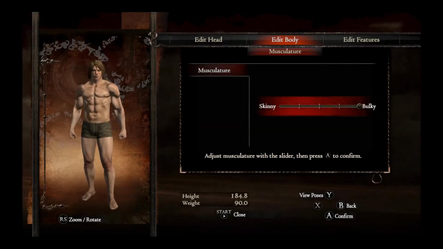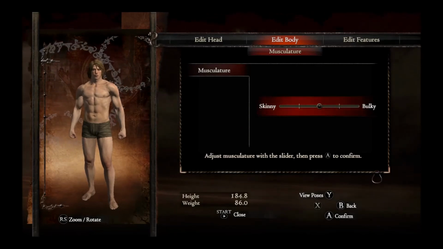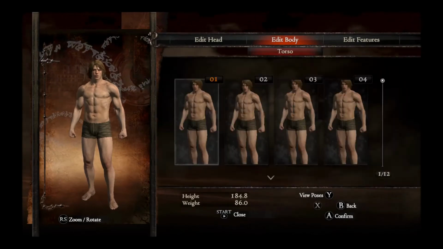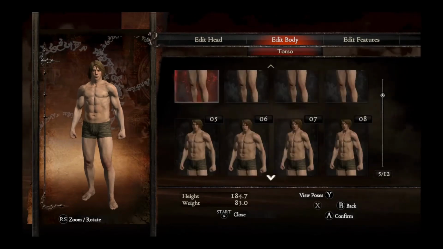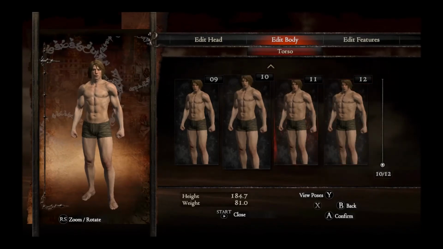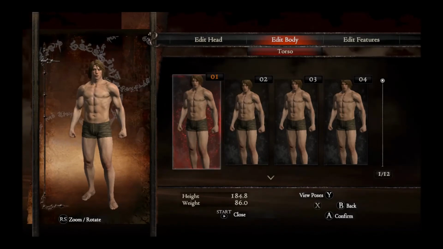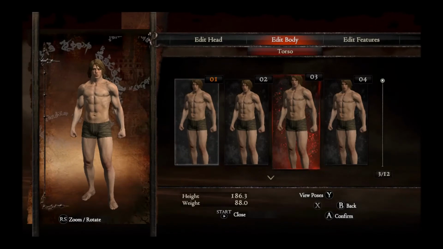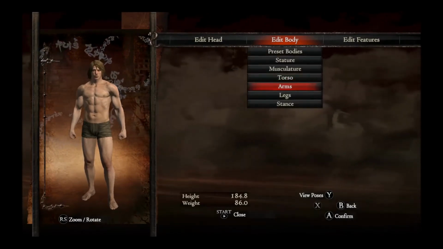Okay, musculature. So you can really make your guy jacked if you want. I actually kind of like that. One of these, probably that one. Torso, you can adjust his torso shape if you choose. There's actually quite a few of these, so you can make him really awkward looking, really bulky. Completely up to you. It's actually a very, very good, very deep character creation system. I think the standard one looks fine. That's just a little bit longer torso. I'll go with this one.